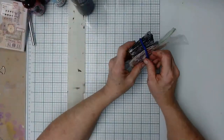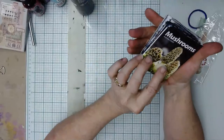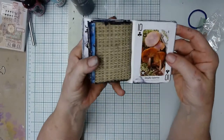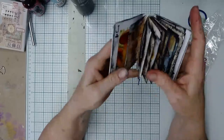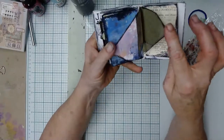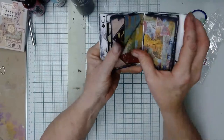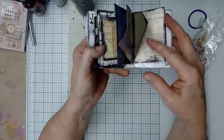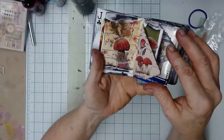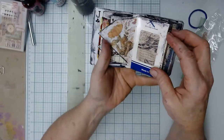Oh, I could work on this. I forgot we haven't finished this. We made the little book out of a mushroom playing cards box. And I put a couple of the cards that belong in the box in here. And then I added paper. These were some funnily shaped tea packages. I got tea out of them. It's all packaging. And then I glued papers on it. And then I came back in and I put some mushrooms and greenery, or flowers and mushrooms, butterfly and flower. So I put something back in it.